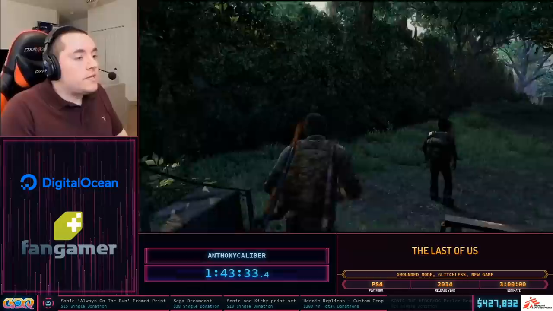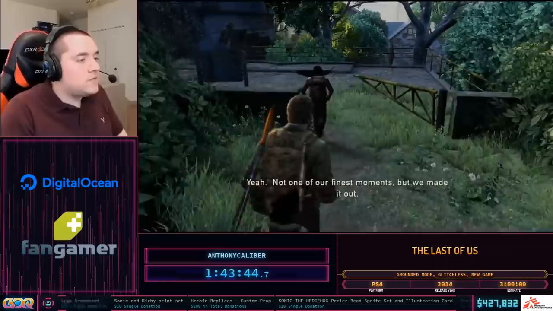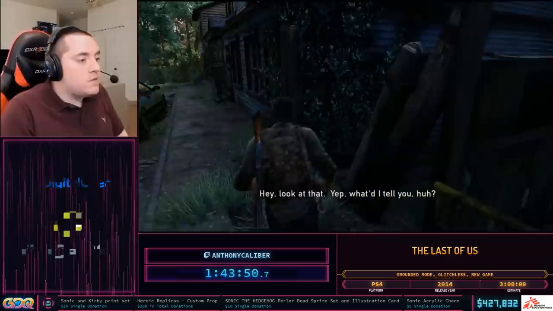Maybe I should use one of my med kits. I have it just for this reason. I think I will. Because you just never know. I'm gonna do it after I take the fall damage. Not one of our finest moments, but Sam's pushing us, so that's good. Made it out. You'll see, I most likely won't take any damage, but I'm just gonna go at full health.